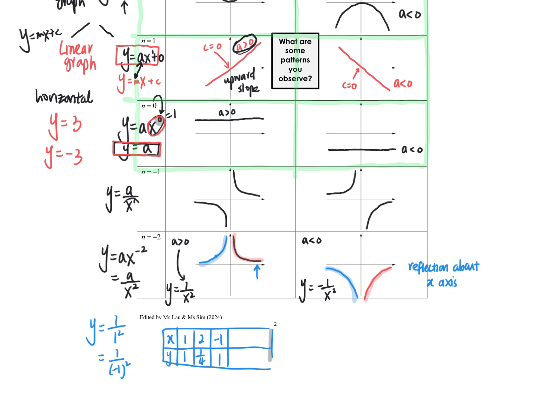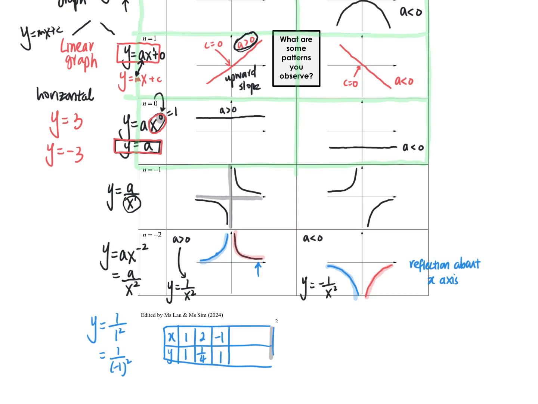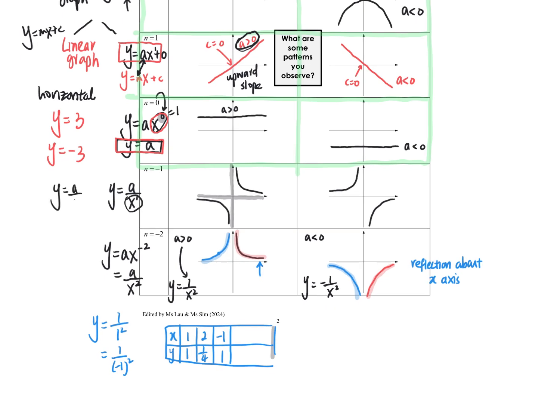Because x cannot be equal to 0, it will be undefined. So this one is an asymptote. This one also asymptote. Because, you see, a cannot be over 0, it's undefined. You also can have no chance where this is equal to 0. No solution. Yes. You need to memorize all the shapes. So just remember one, and then the other one is a reflection.